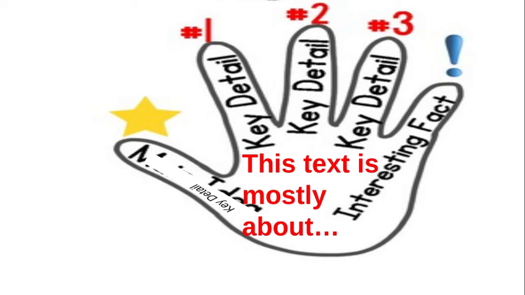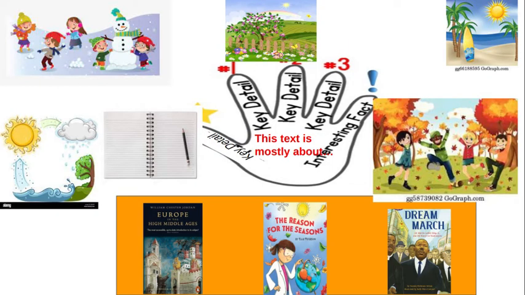Nice work. Now, notice how you've got five fingers and you're going to be putting four details and an interesting fact, but you could do five key details if you wanted. You would go around the room. Notice how you've got your paper and pencil with you. You might look here at corner 5, and look at that picture at corner 4 and corner 3 and corner 2 and corner 1. And after you find these five details, you might look at them all together.